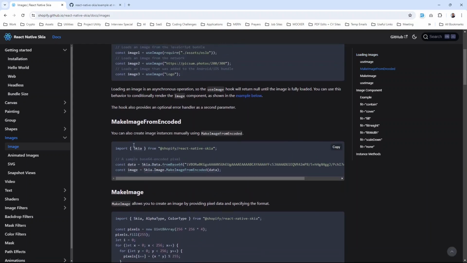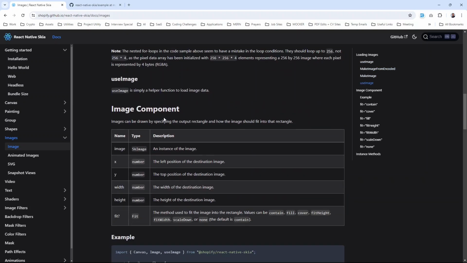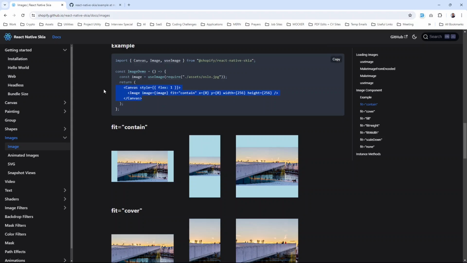Under the image section, you can see what you need to do is import an image. You can use the image hook to bring an image in. It could be anything, it could be a link like this. After that, you have to render this image in a canvas. This part is very tricky, so you have to pay keen attention. If you do it as it is in the documentation, it will break, because there's a little bug here.